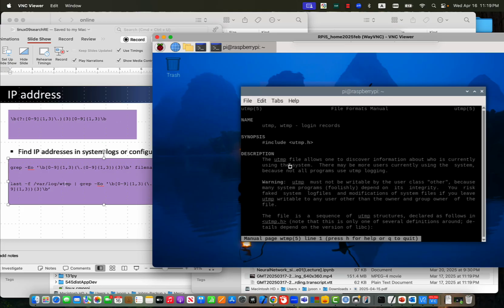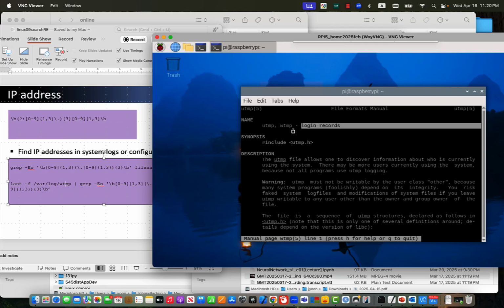The WTMP, UTMP files allow one to discover information about who is currently using the system. So who logged in, when that person logged out, that information is stored in this login records.